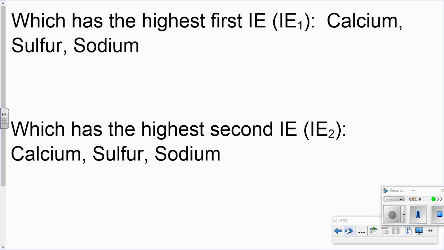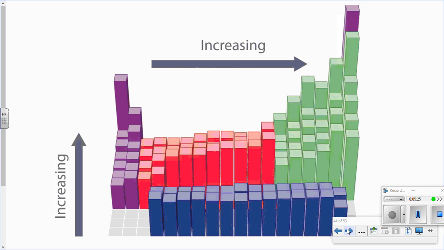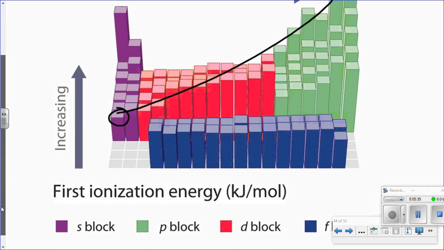Okay, we'll go through some of these in class. Again, more of this in class. Notice this is the ionization energy trend, okay? So down here, very low, moving up to very high in the top right-hand corner, okay? So this is ionization energy. Actually, it's just first ionization energy.